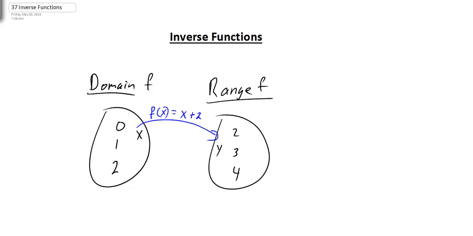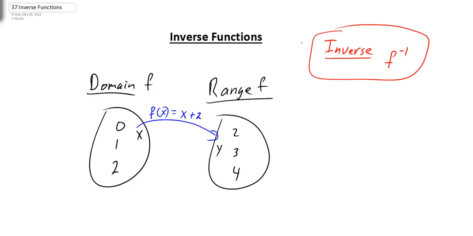So now we want to look at how do we find the inverse of this function, or what is the inverse? Before we get into the inverse, I want to show you the notation for our inverse function, and that is simply f to the negative 1. Now, this is written like a negative 1 exponent, but that has nothing to do with a negative 1 power or exponent. The negative 1 is just simply the notation we use to indicate that this is the inverse of function f. So here we have our function f of x is x plus 2, and we want to find this inverse of the function.